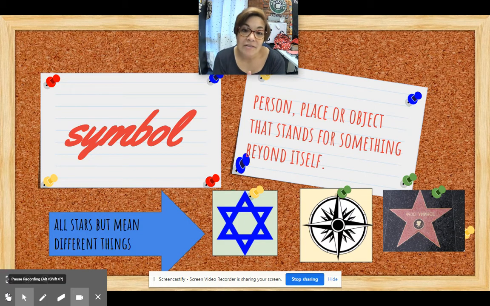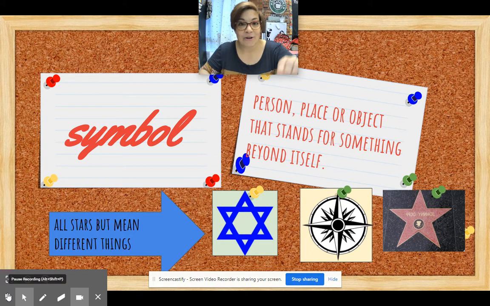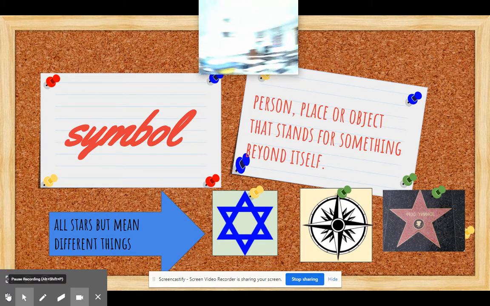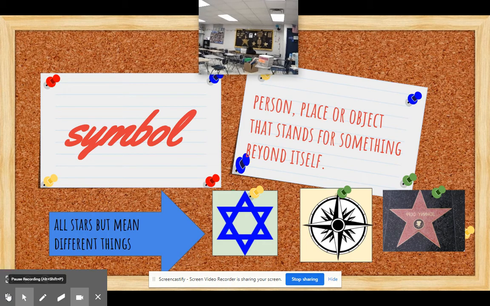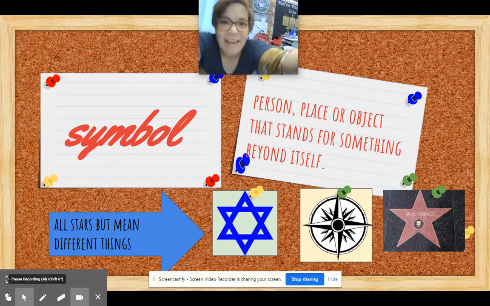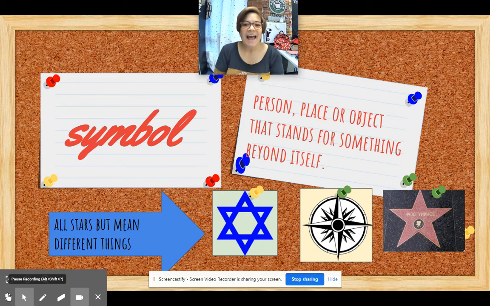Those are all stars that mean different things, but a star might mean something completely different to you. A shooting star can symbolize something else. Different kinds of stars are all over the place, and we use them all the time. In my classroom, I have stars like that one there, and you can see that that star is a star from Hamilton, and Hamilton has the star at the bottom where he's got his finger pointing up. So that's another example of a star.